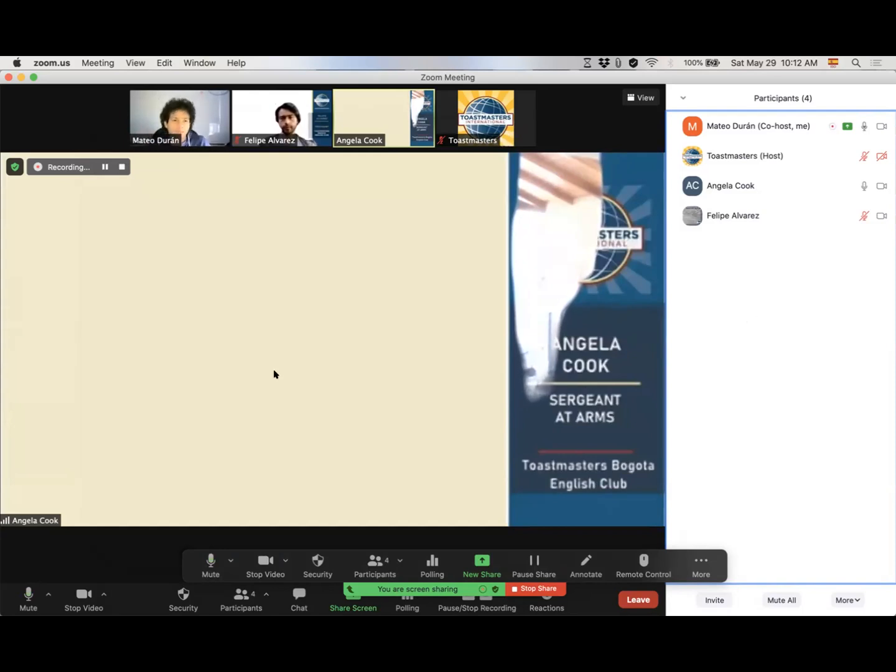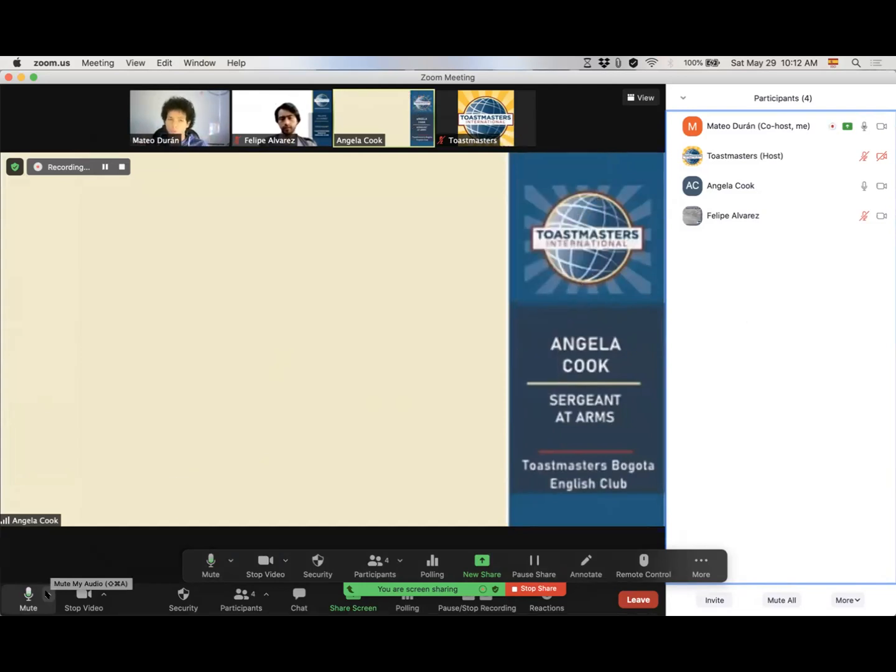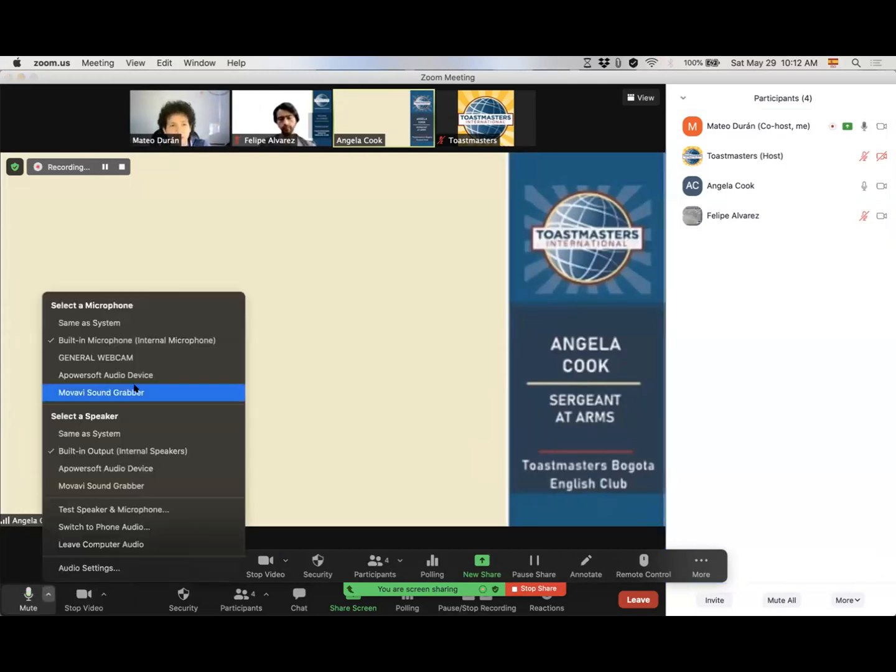Let's start with audio. Okay, you open your Zoom account alone without anyone. You go here where the microphone symbol is, and you click on this little arrow, and you go to where it says test speaker and microphone. I know that some of you many times have asked the same way as I've done: are you hearing? Are they going to hear me properly? Am I being heard clearly? I didn't know how to test them. This is the way. Test speaker and microphone.